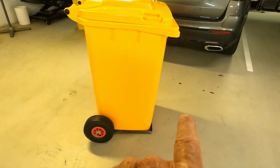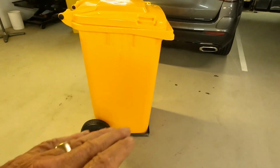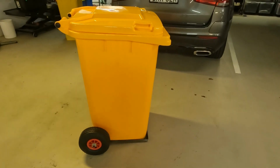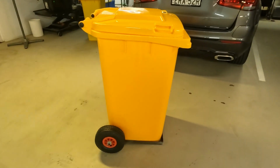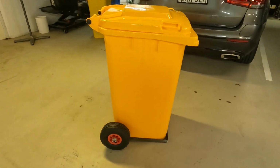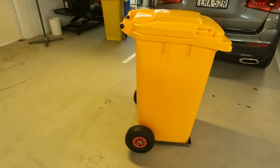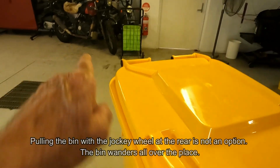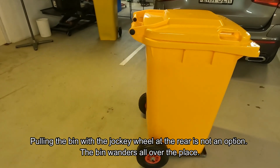So with the wheel going out the front, this is going to sit in a tricycle arrangement that will track flat on the road and all the weight will be through the wheels, and all I will be doing is pushing the weight in one direction or pulling it in another direction, whatever my choice is. I'll get onto the push and pull scenario, because once I put a wheel out the front, what it then enables me to do is to walk facing away from the bin and pull it in that direction, and the wheel will then follow behind the bin.